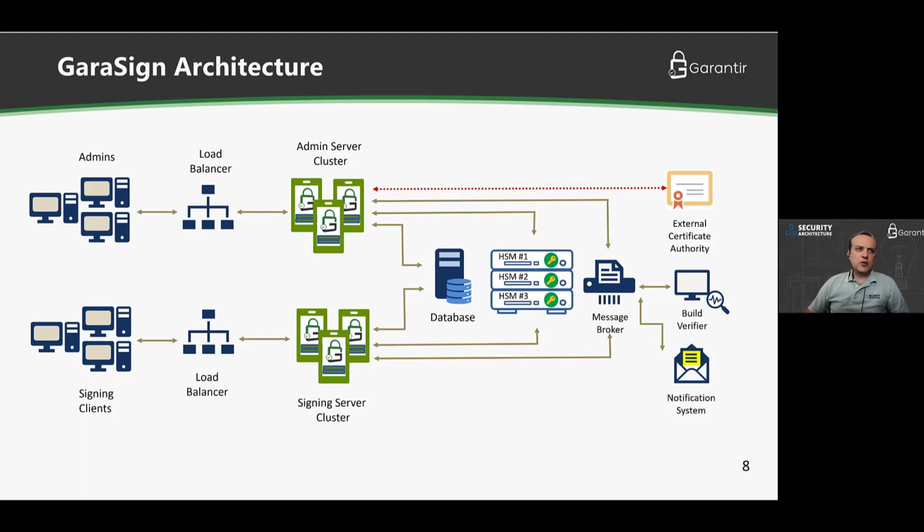You mentioned code signing. Will the main user of the product be developers, DevOps, or security analysts? Most of the consumption, the bottom left signing client, comes from the CI/CD pipeline in over 90% of our customers. So the build server itself, the agent running Jenkins or TeamCity or something like that, is the client.